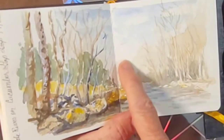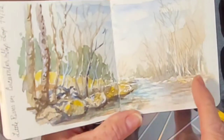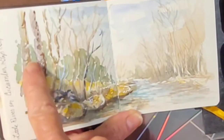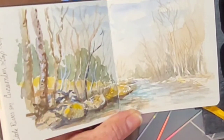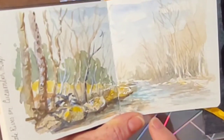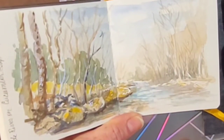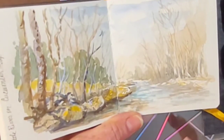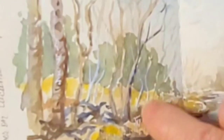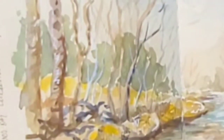A reminder: when you want to get atmospheric perspective, you have less intense colors in the distance — they're blurred, with more water. When I painted the sky I came in and painted some of the water down here, and as this was drying I came over and painted a little heavier. Your darkest darks are what's up close and the verticals. With watercolor you need to leave your lights, because the white of the paper is often the whites in your painting. I do have a white pen I come back and adjust with — that's how I got this branch. I used a white pen, then came back over with pale blue because that was what was reflecting from the sky on the white trunks.